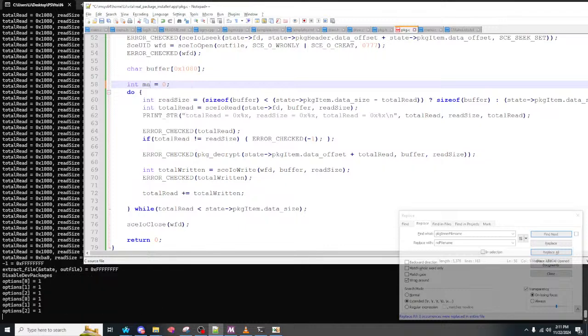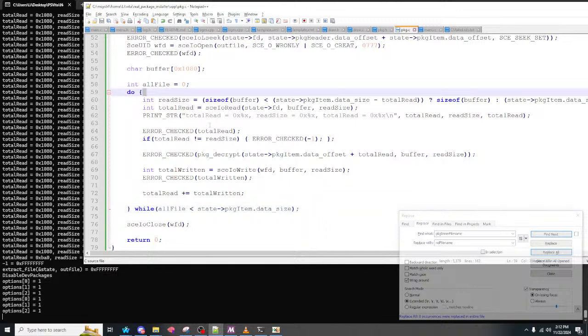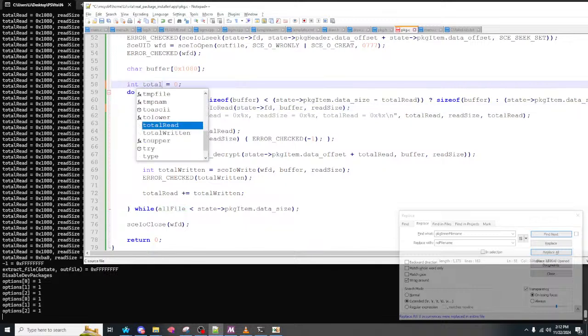Or like complete? All file or something? I don't know. Let's go with all file. I guess it's total read, and that's a good name. I guess this can be like AMT read, and this can be total read.